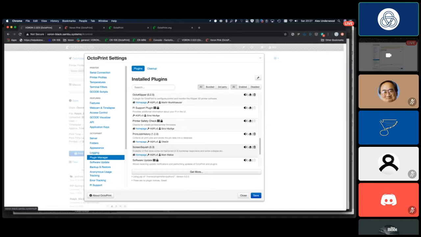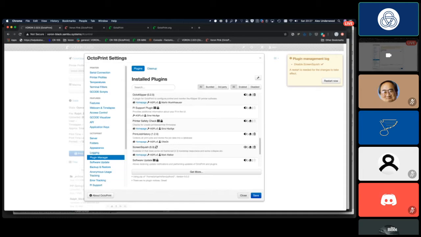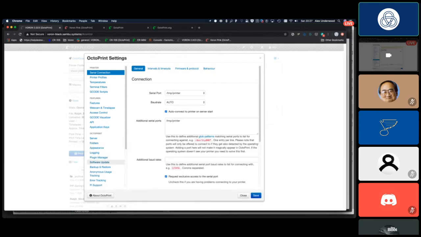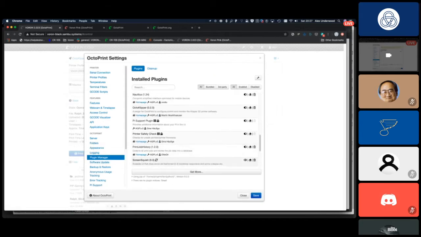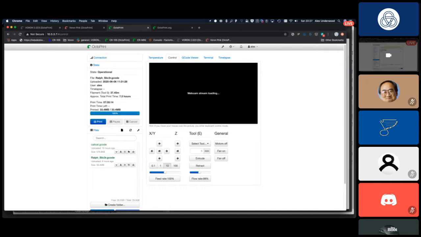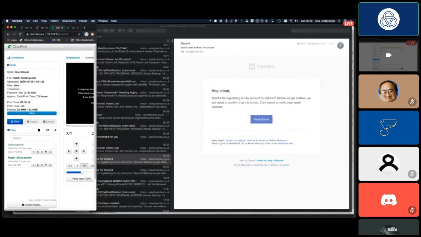So Screen Squish is another interesting one. One of you asked about the width of tabs and things. So if I turn this off real quick. Actually, no, I won't. I'll leave it on. I lied. I can show you the default. By default, you get all this white space to the left and right of the view, and if you shrink the screen, it's not mobile enabled, right? It's not reactive.